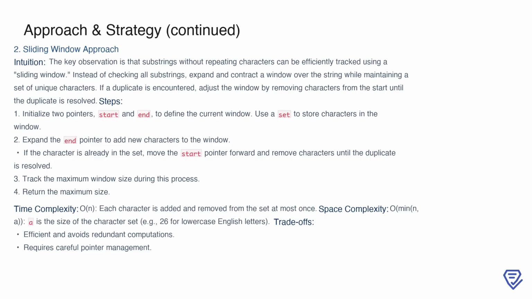This approach avoids the need to generate all substrings explicitly and instead focuses on maintaining a valid window, resulting in a linear time complexity of O(n). However, it does require careful management of the pointers and the set, which introduces some complexity. Still, this method is significantly more efficient than brute force and avoids redundant computations.